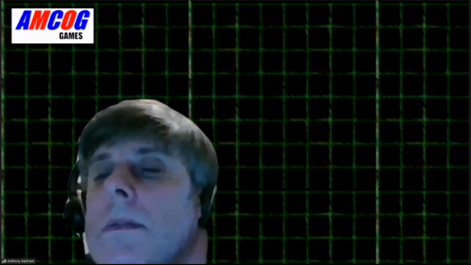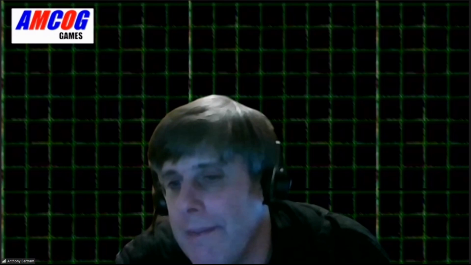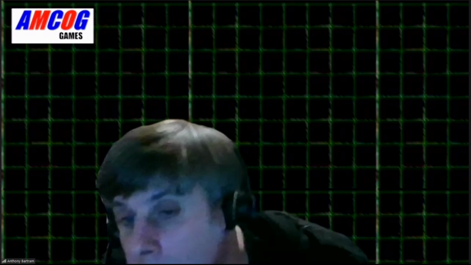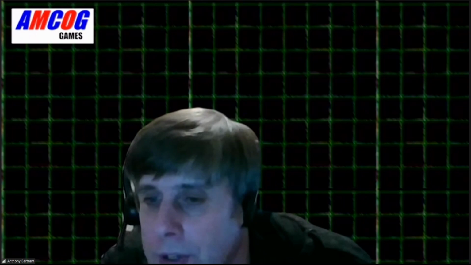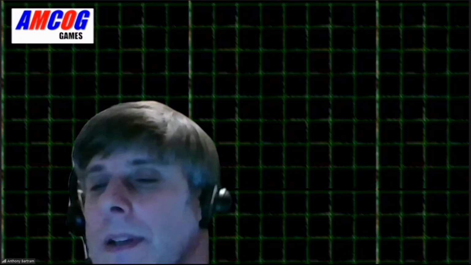Galaga clone. I was thinking of putting something like that into the game kit as a freebie. I was thinking maybe of doing the time limited Space Invaders that I had, Time Run. But yeah, I could do that. Galaga clone, I would like to do. That'd be fun. OutRun, I was leaving that to Daryl because he wanted to do it, I think, and I didn't want to duplicate what he was doing.